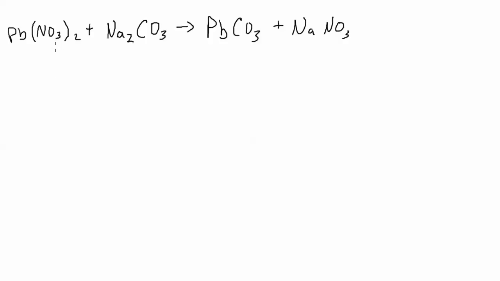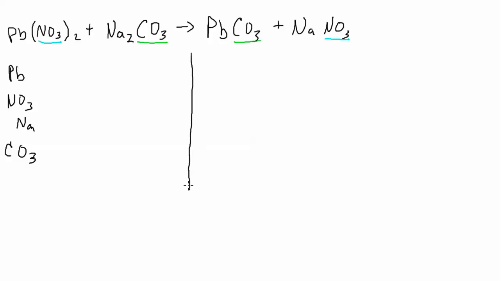But here's the beautiful thing about equations with polyatomic ions. If the polyatomic ion appears on both sides of the equation, then you get to treat it as if it were one thing when you're balancing. And so what I mean by that is instead of having to write out lead, nitrogen, oxygen, sodium, carbon, you can actually write lead and count how many leads there are, nitrate, which is NO3, because it appears on both sides, sodium, and instead of writing the C and the O separate, you can actually write carbonate because it appears on both sides. So instead of having to keep track of all of those different things, you're really only keeping track of 4 things. So let's see how this plays out when we try to balance it.